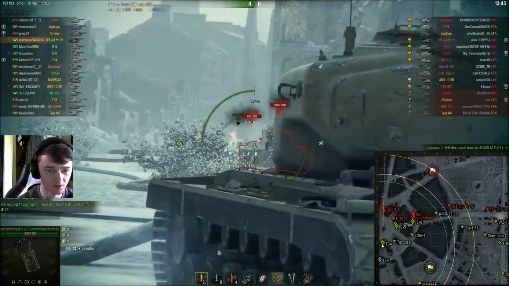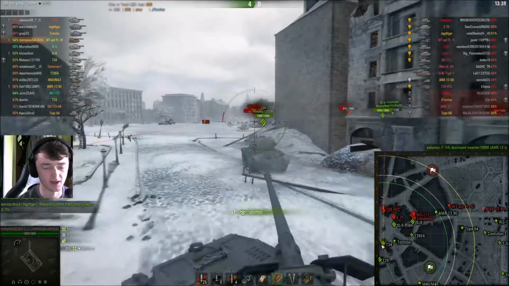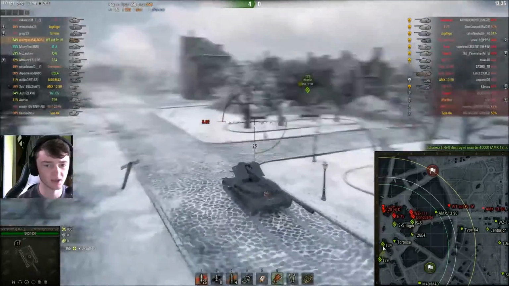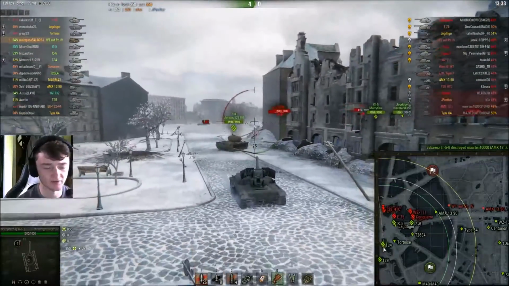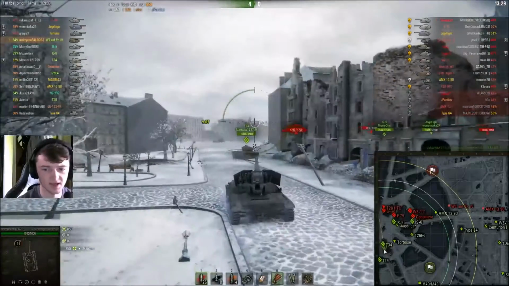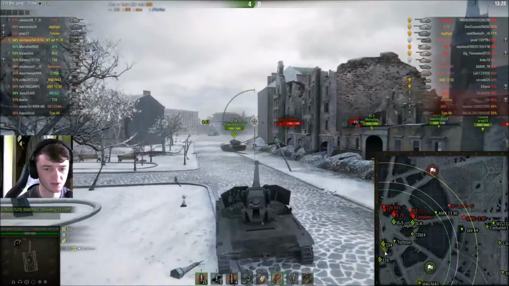Oh, and an Ho. I should not have pushed this far forward. Front of the Ho? Not quite. Yeah, I should have been a lot more patient this game and sat back here. So we're going to slowly reverse back, because there's a lot of guys, this Jagdtiger there as well. Yeah, we're going to reverse back here. Our team's winning quite convincingly here.